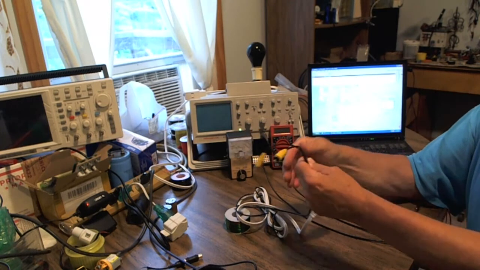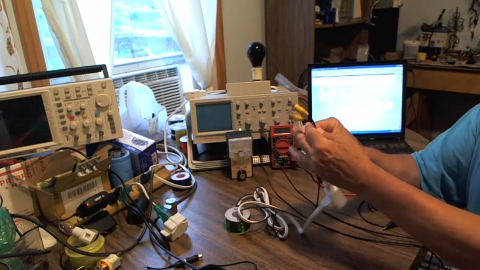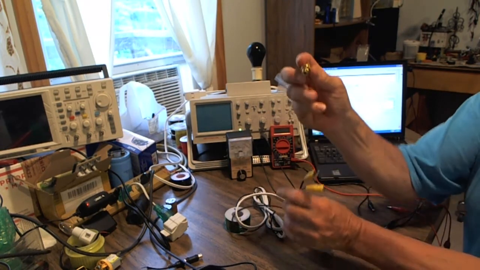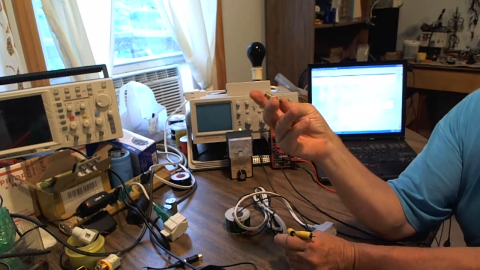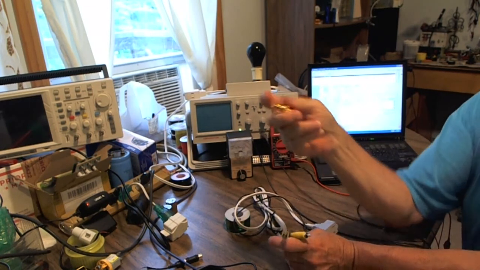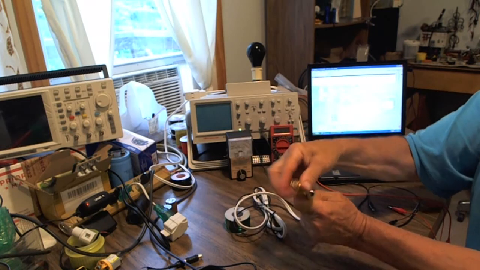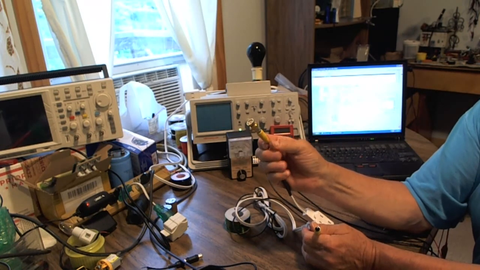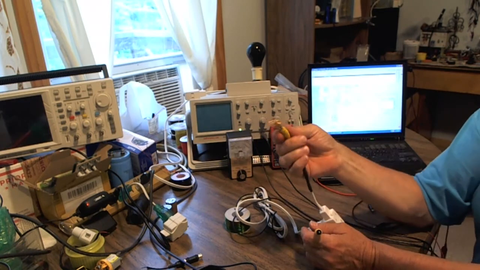So getting back to this coil here, we have two phonos. And if I can take off an adapter. Here's an adapter. It's a phono to a BNC. So simply put that on. And now you have a way of connecting to the spooky. And that's exactly what I'm going to do.